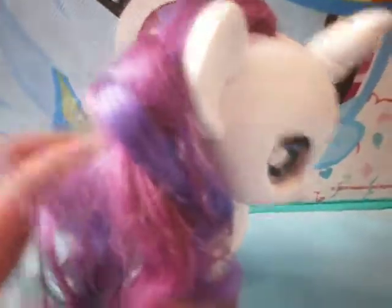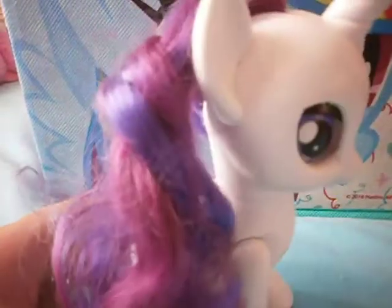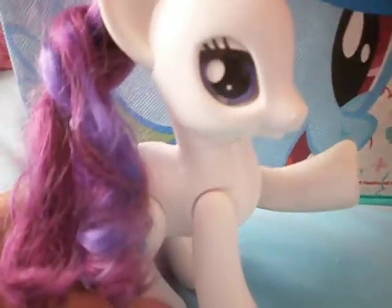Then I got this Rarity which is a little bit scary — it looks kind of like a robot — but I think she's kind of broken. I think her eyes are meant to close but she kind of just half closes. I'm not sure if it's supposed to fully close, but otherwise she's in nice condition.